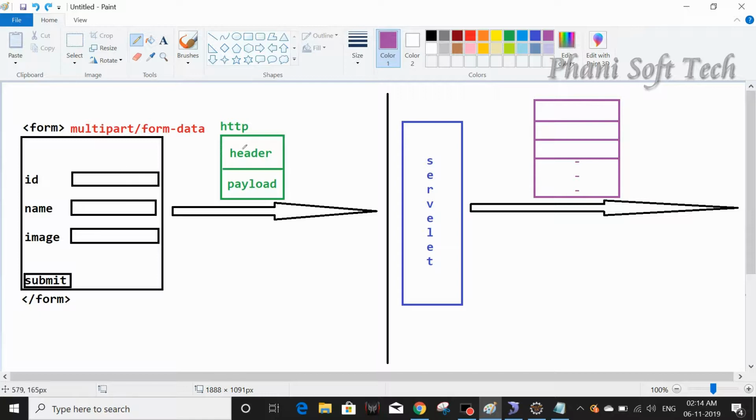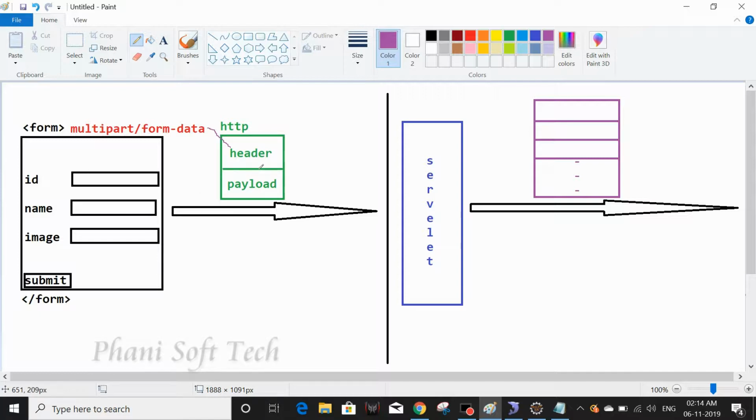We can put the entire data into the header and send it to our server. This is the server-side programming, and this is the UI. The mediator is the HTTP protocol, and one of the headers is multipart/form-data. We tell HTTP that the format of this data is multipart/form-data. Then the HTTP protocol arranges this data.